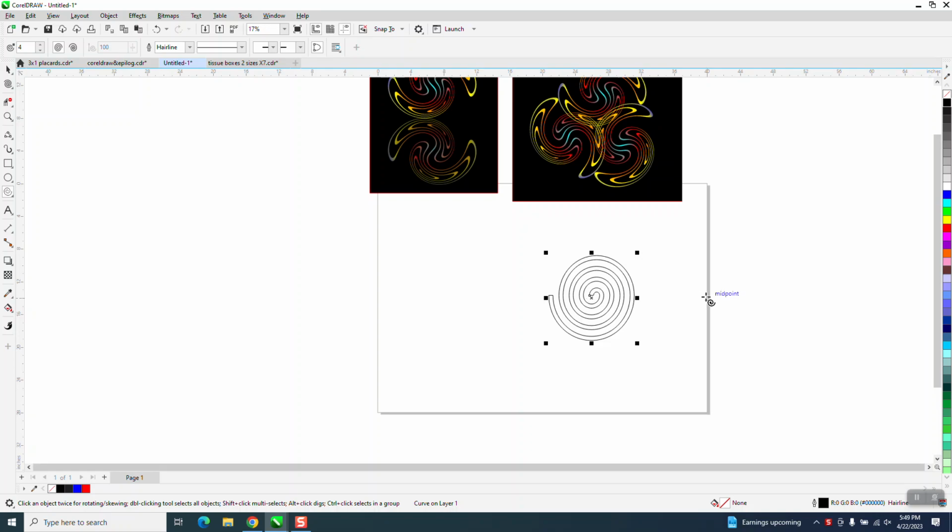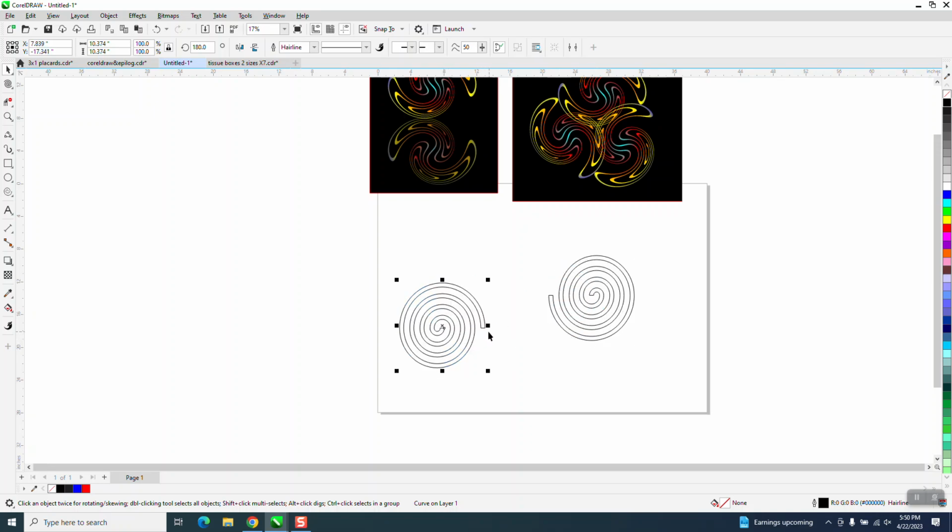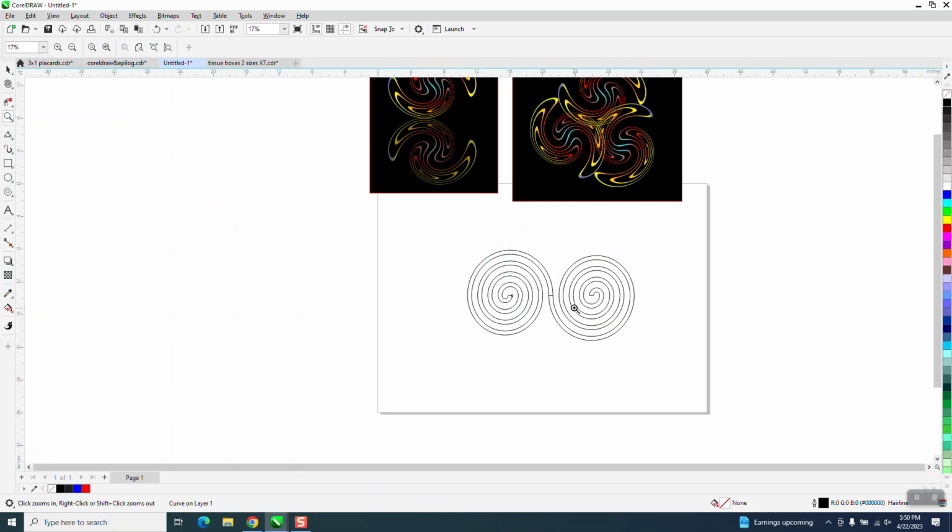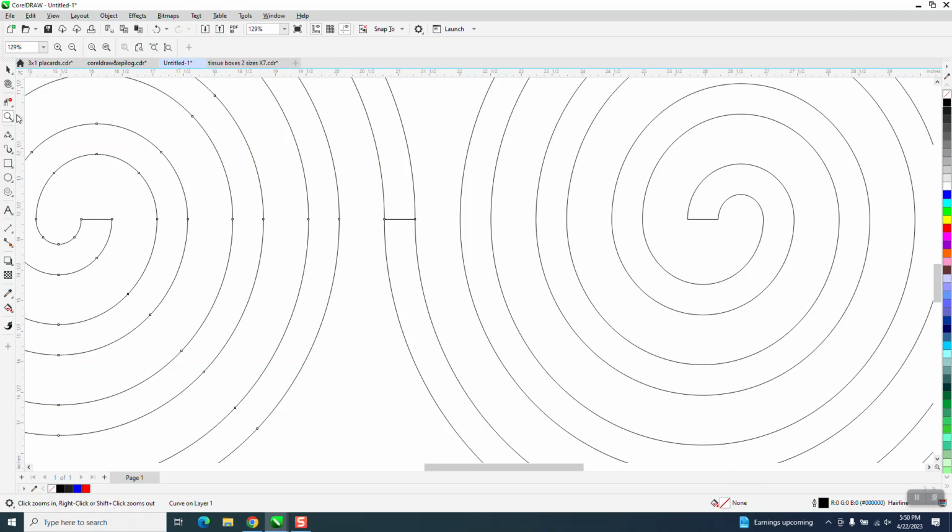I'm going to take this and Control D and mirror it both ways. And then I'm going to move this out of the way and grab that four-sided cross, what I call an X. And it looks pretty good. I think I hit it right on. I'm going to take my virtual segment delete key and delete that line.